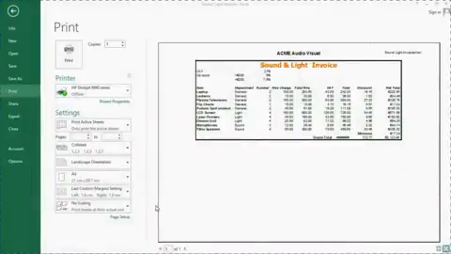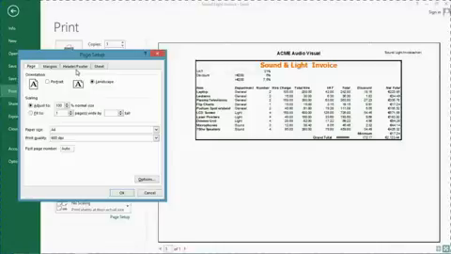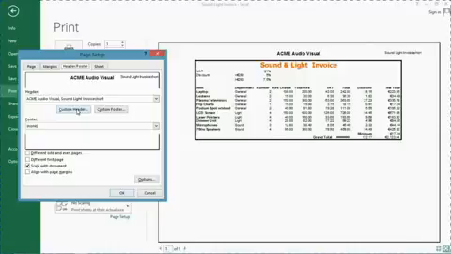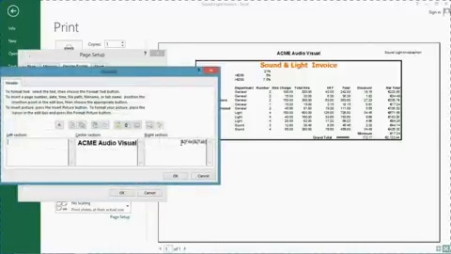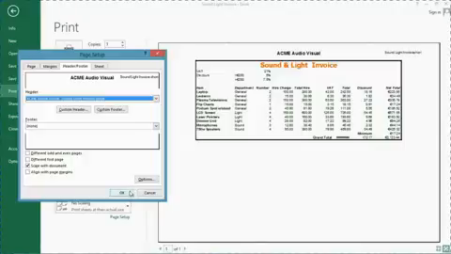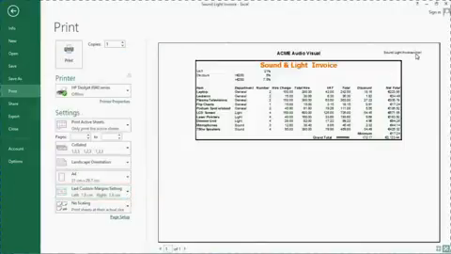I'm just going to go back to my page setup here. There's this tiny little error. I wonder if you've spotted it. I'll go back to my header footer and back to my custom header. I have the name of the workbook itself, which is Sound Light Invoice, and then I have the name of the worksheet, which is actually short, but I need to put a little space in between the two of them, so I'll just type a space in between the two here, and in a moment you'll see a space appear over here between the two. Let's go OK to that, and then OK, and you notice that is fixed now.